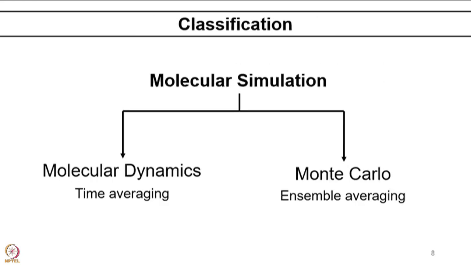Now let us start on the main work, which is the classification of simulation. Computer simulation is divided into two kinds. One is molecular dynamics, which is propagated in the time domain, and the other is Monte Carlo. Remember, when you are doing statistical mechanics, in the beginning we told there are two postulates of statistical mechanics. One is the equilibrium probability, and another is that the time average equals the ensemble average. Now, the basic idea of statistical mechanics is that you have the phase space of N particles, the 6N dimensional space called the capital Gamma space, and the system is executing a walk along a trajectory in this multidimensional phase space. And the properties that you observe are a result of this trajectory, the motion of the system in phase space.